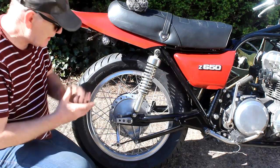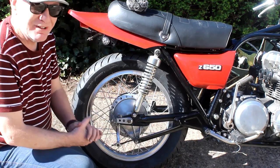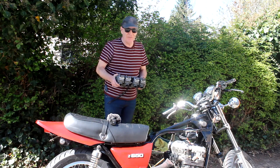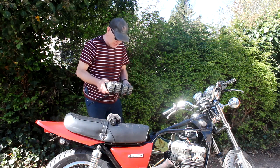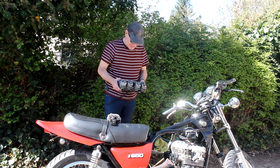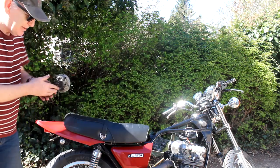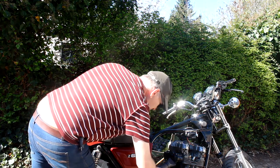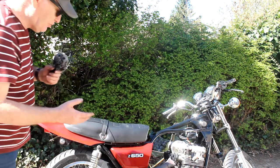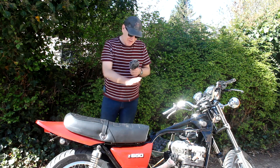Here we are the next day — it's a beautiful sunny day. I've just fitted the rear brake and the torque arm, which was pretty simple, but my next job isn't so simple. Fitting the carbs to the engine using my new carb rubbers has been a real fight — they do not want to go on. I've checked the numbers, they're all 046 which is the correct code for my bike, but they're really fighting me all the way. So I've got a plan — I've got my old hairdryer and I'll leave it on for maybe 10 minutes to warm up the carb rubbers and hopefully make them a bit softer.